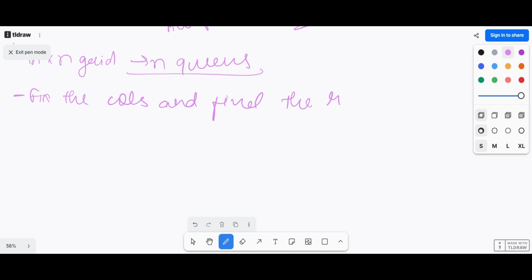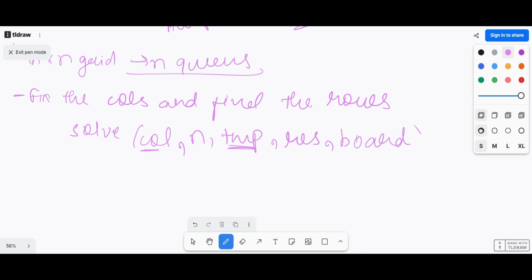Now what do I mean by this? In my solve function, I have a column, which is fixed, and then I have n, and temp is just a vector of int, result is a vector of int, and one board, which is just an n cross n board or grid, the queen board, which is initially 0, and as and when I put a queen at that position, I make it 1 to check whether I can put another queen on that same row, column, or diagonal.